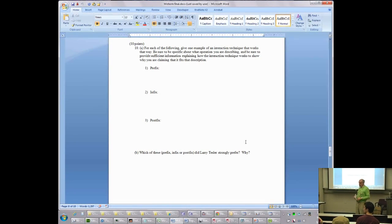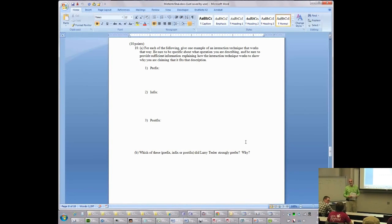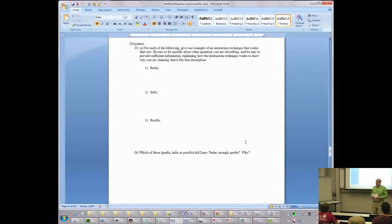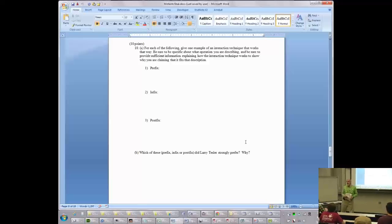A calculator, 3 plus 4. The plus is the operator, so that's in the middle. You got another one? A lot of find commands can do infix, where if you already have something selected, then it goes and finds it elsewhere. Okay, so this, find it again. I guess that's postfix, though. But you could certainly imagine the regular find command to say from here, find, and then type in the string you want to find, right? And so to the extent that the current position in the text is a parameter to the find command, then you could count that as infix.